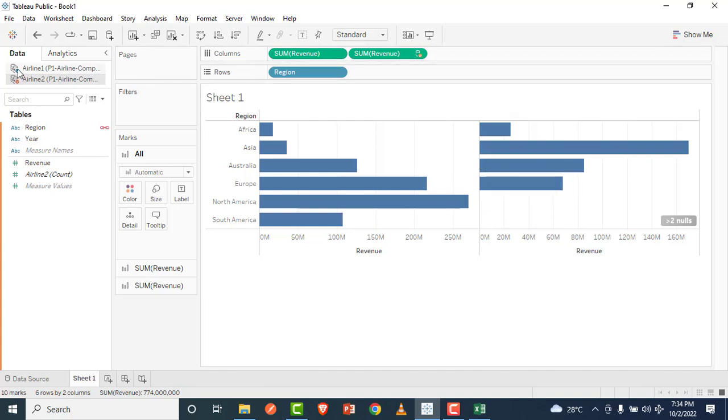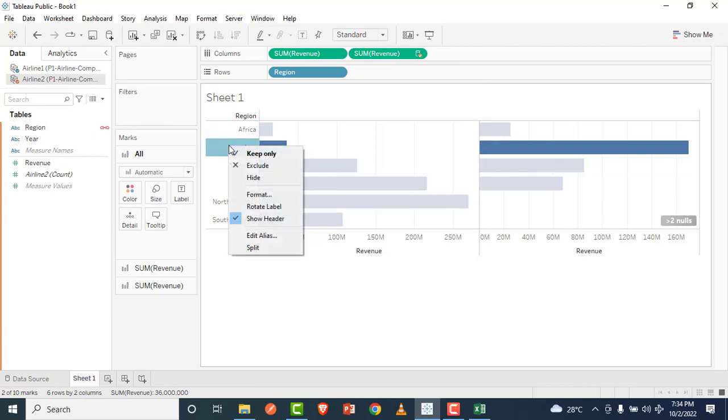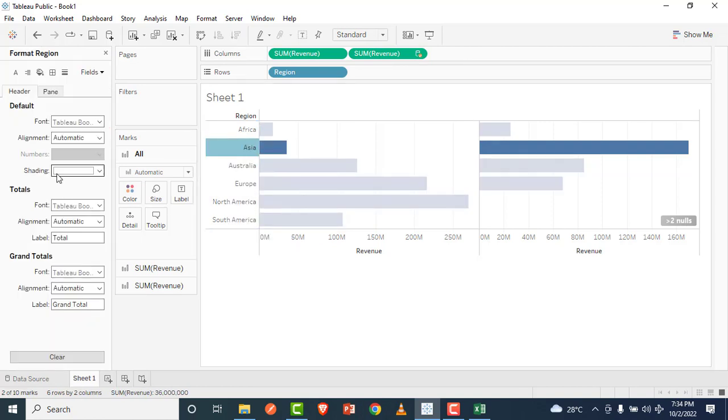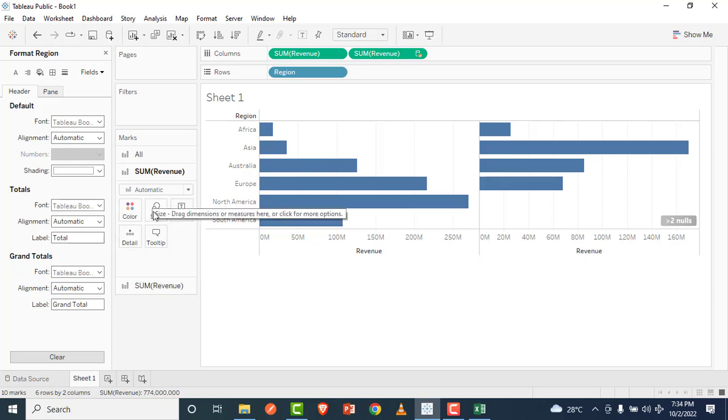If you look at this one, it has a blue marked circle, and this one has blue mark and orange. So now let's do some formatting. I'm going to right click, and say format. I want to format you. I'm going to work on alignment, total, everything. I don't want it to be automatic. Let's click on this. We can probably do some things. Let me explain some things to you better first.